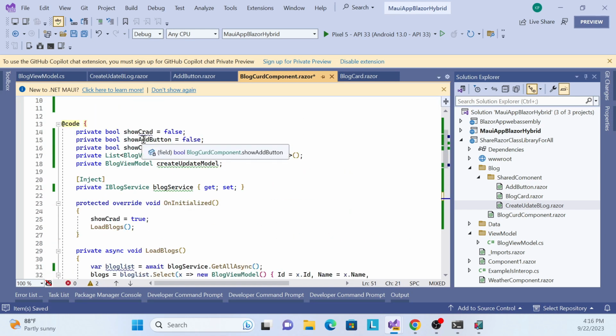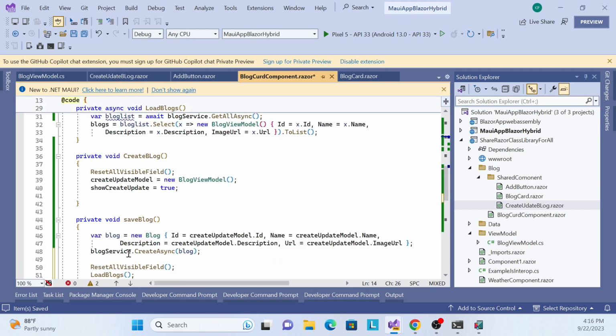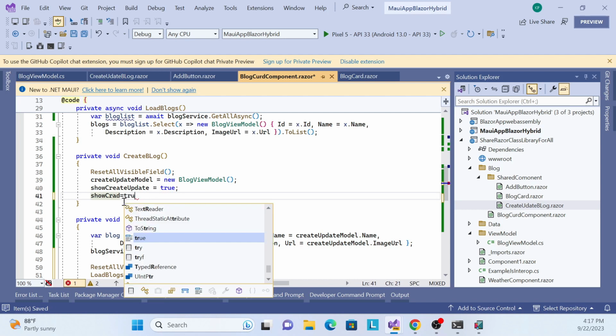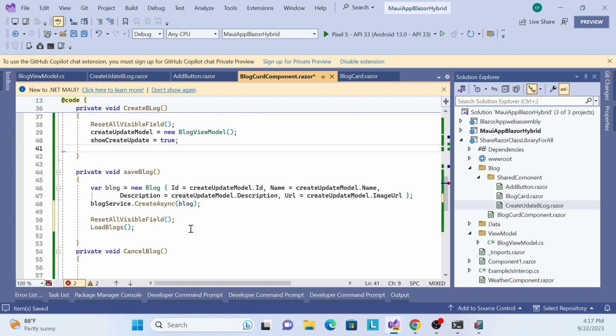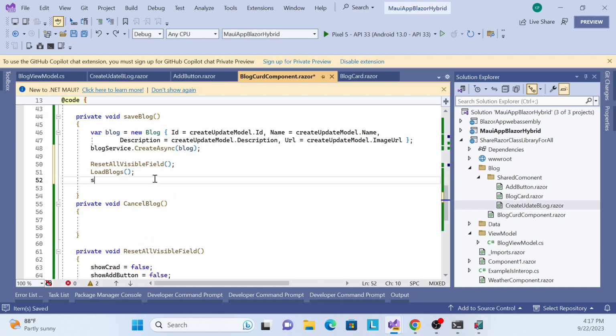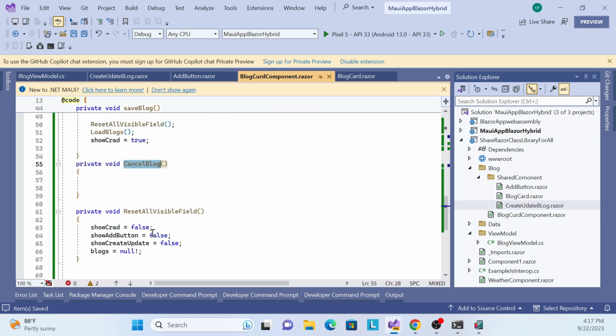Which one do we have to show? The card will show based on this here. Oh, not here actually, it's the wrong place. Show card equal to true. And then finally we have to implement that cancel blog. What do I need to do?